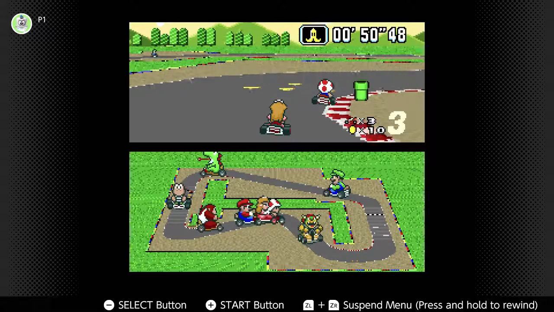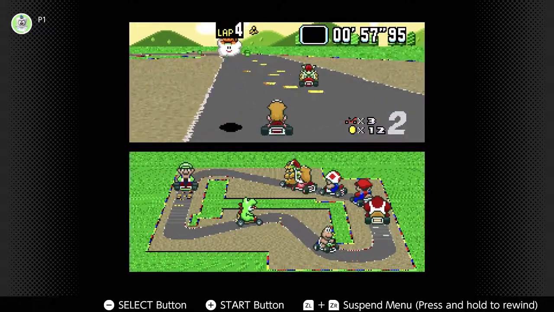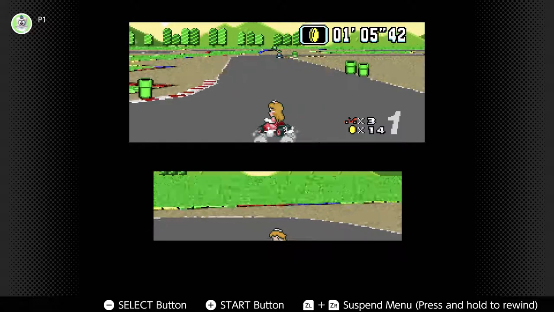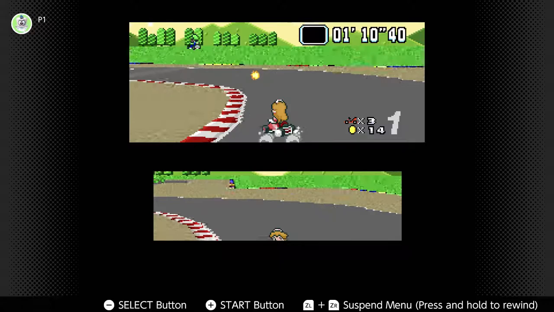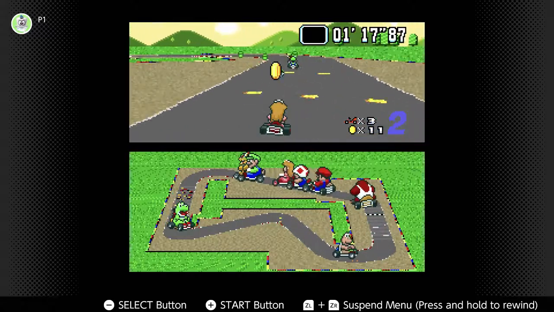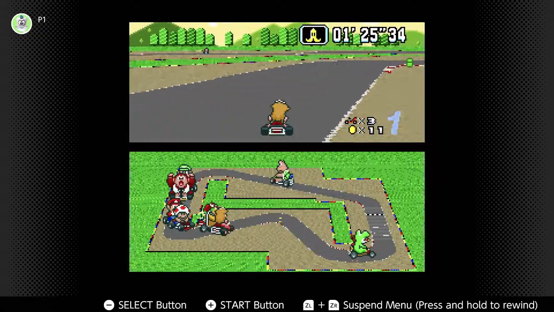It's much harder to drift around the corners in this game than it is in later ones, because I do that sort of thing a lot in modern Mario Kart. Also, there's 5 laps instead of 3. I think that's the case everywhere in this version of the game. I'm not sure if that's some tracks or all of them.